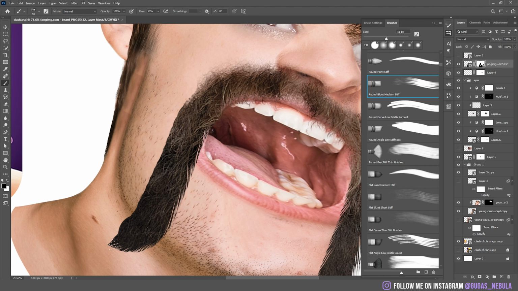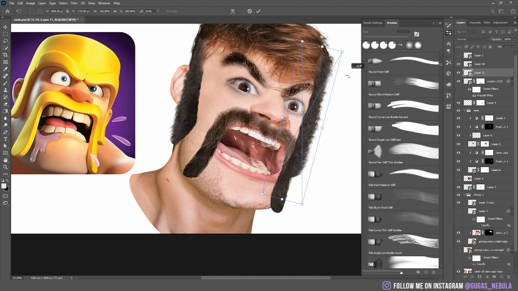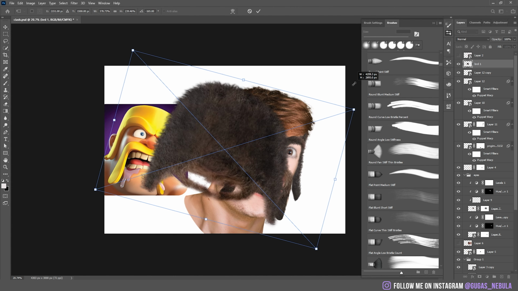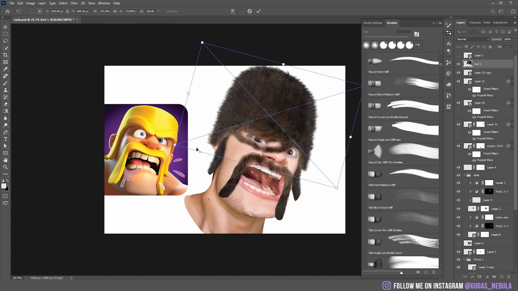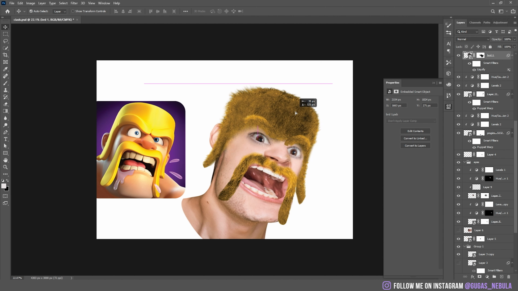Actually, I'm gonna use the same beard for every hair on him because the Barbarian has the exact same texture everywhere. I don't know if it's a hair, it's a helmet, I guess it's both, but it looks the same everywhere. I dropped the same on the eyebrows and same thing on the head. I changed the colors to be yellow and it is looking very, very bad. It is not looking like a human, it is looking very disgusting.